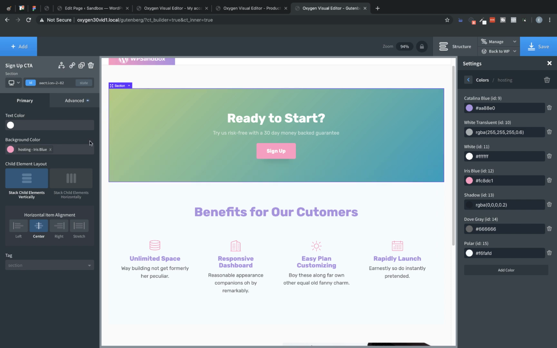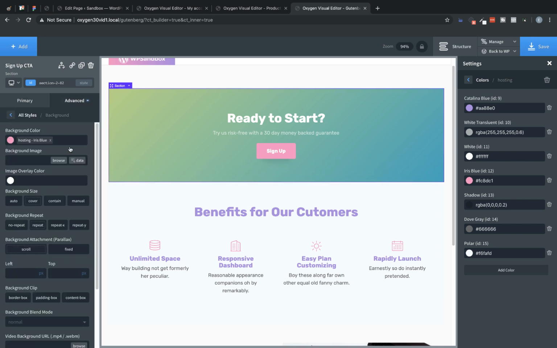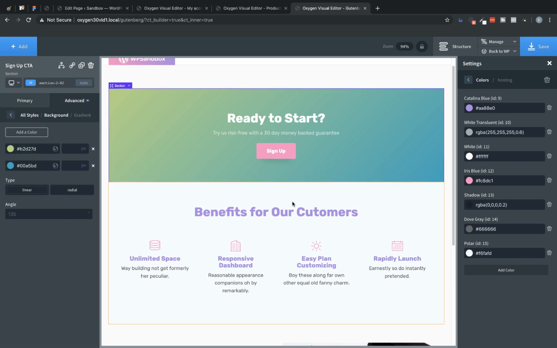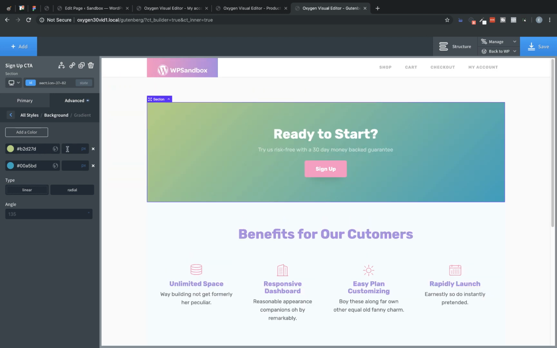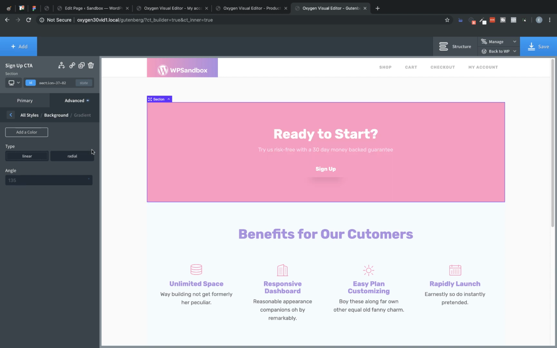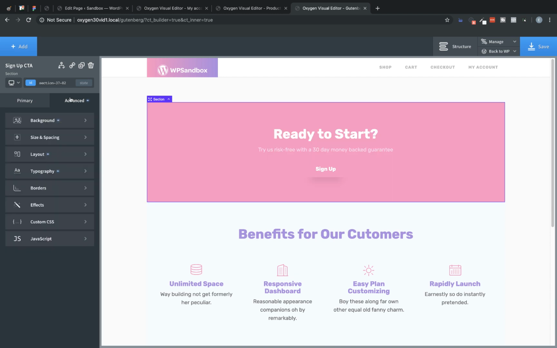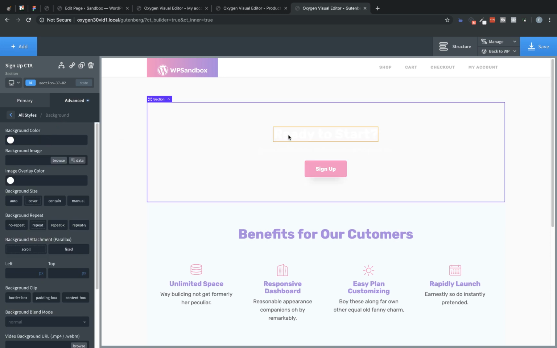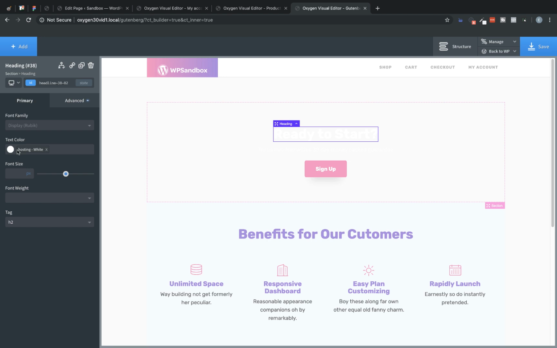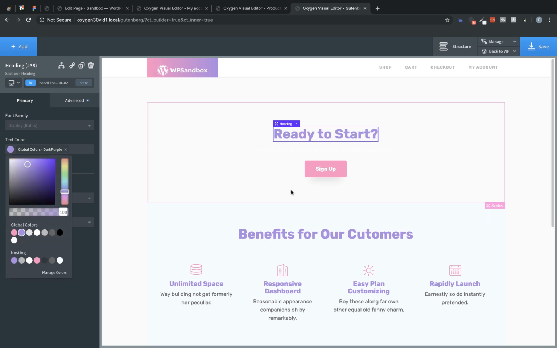So once that's done, we're going to adjust our section, and we're actually going to go ahead and just remove the gradient completely. So let's X those out, and then we're going to go with a white background for this section. So let's go to Advanced Background, and let's clear that global pink that we had set up. So next, let's go over and adjust our text colors.